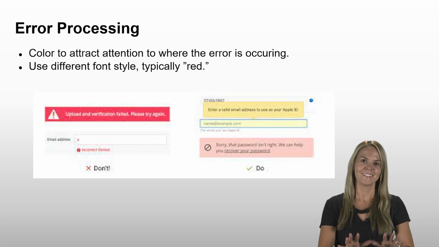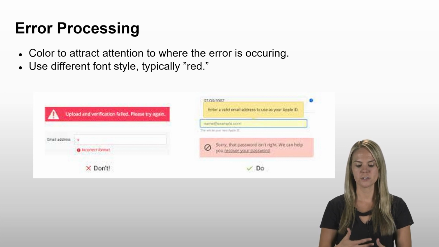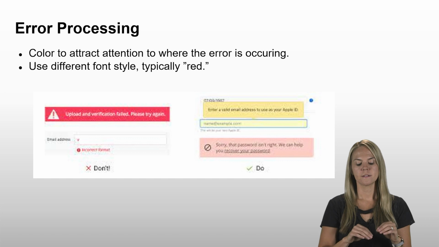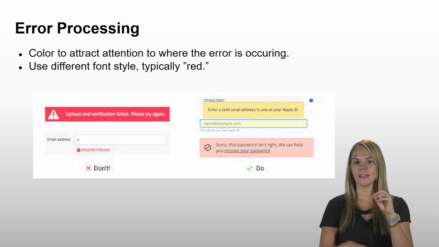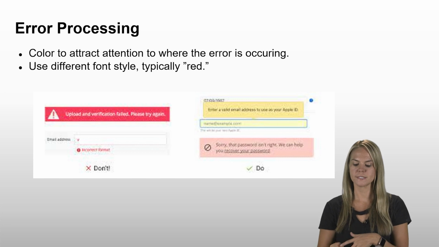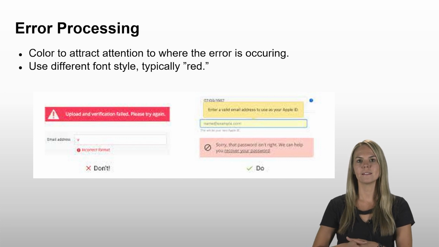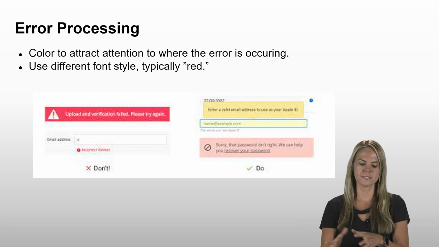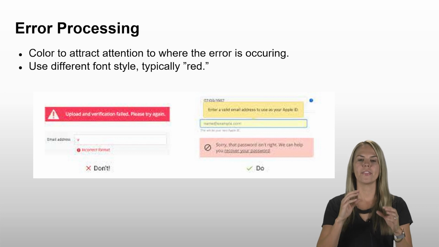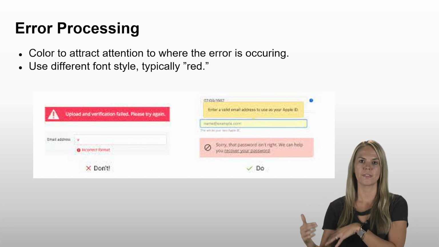A lot of these are a little blurry, but you get the point. In this one, someone put in their email address and it's wrong, so it's flagging it, so that's an interaction. But it's nice that it says right underneath, hey, this is the issue. Here, enter a valid email. Here are the requirements. Here, this is why it didn't work. So not only for error processing, you're just trying to get their attention and then alert them with something different to get that attention and hold it on what that error is.